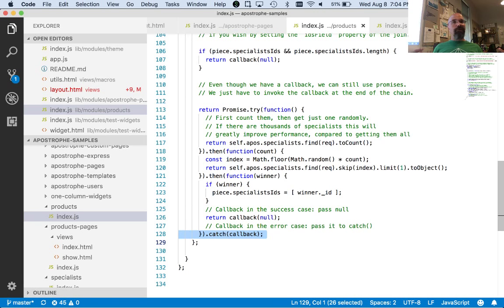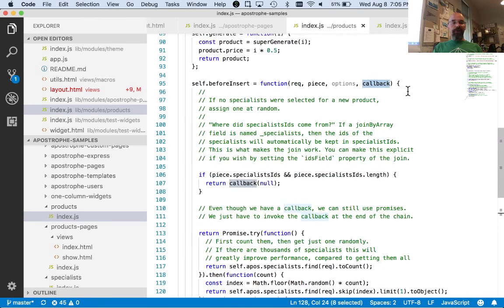Catch is invoked just like if you've used exception handling in other languages. It is equivalent to when you do try, catch blocks. And so I just pass the callback function right to it, and it will receive the error, which is exactly what it's expecting. In old school callbacks, if there's any value in the first argument, it's assumed to be an error. So that's how we're able to do all this with promises in relatively modern style, even though the function expects a callback.